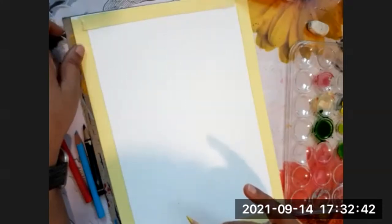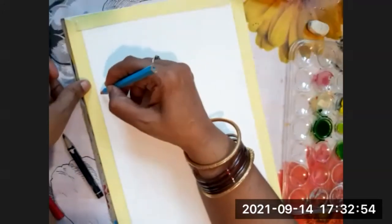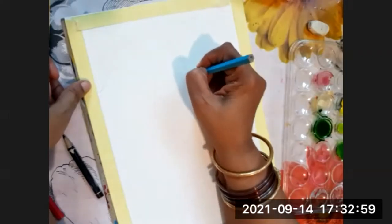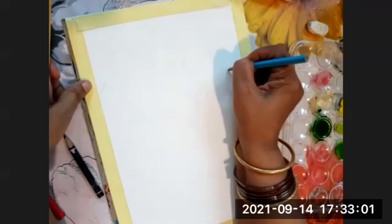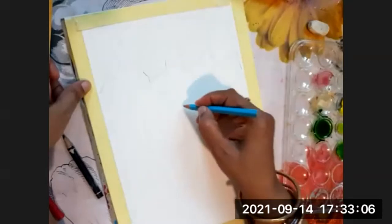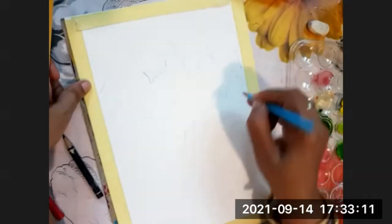Today we are going to do a landscape painting, a very simple one, the simplest one, because today is our first day of landscape. We will first draw the outline. I'm using the blue color to show the mountains. You can draw with any other color. And here is the second range of mountains.